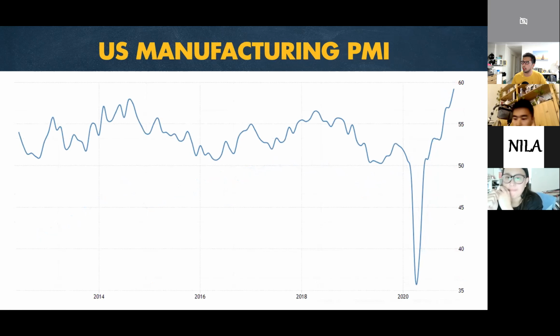Moving quickly, this is the manufacturing PMI. Let me explain briefly. This is where we start measuring the performance of the manufacturing sector, and it comes from around 600 different industries. Looking at this chart, going up means it's a good thing. There was a huge impact during COVID, but now it's already back to a lot higher than previous years. That means production and factories are still booming, with very high output.